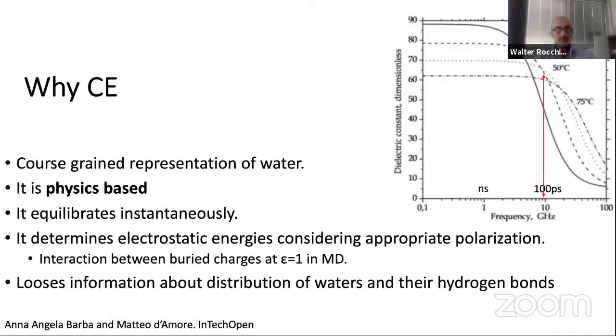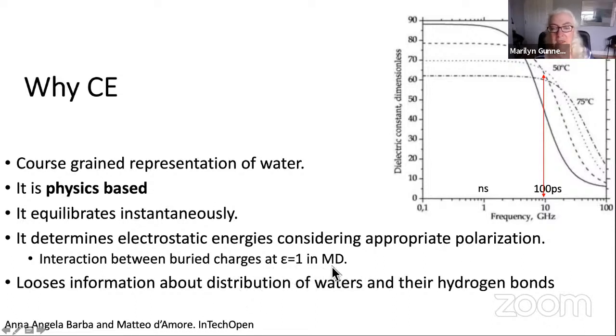So again, I want to just remind people why I think continuum is really useful. It is physics-based. It's a coarse-grained representation of water. It equilibrates instantaneously. This is actually the frequency that you need to get to a certain dielectric constant for water. You really need 100 picoseconds to get water close to a dielectric constant of 80. So it takes a long time to equilibrate water, and the water is really important for determining electrostatic energies and getting the appropriate polarization.